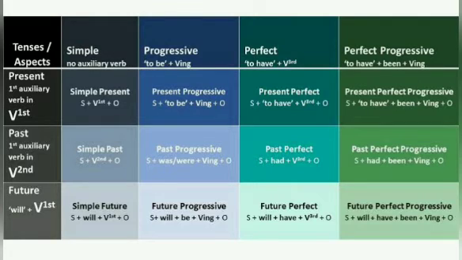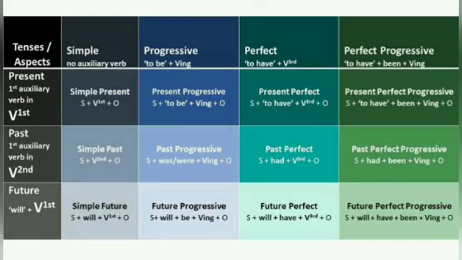Next one is parallel action. While I was mowing the lawns, my mother was cooking dinner. So two actions, both in past continuous, are happening together in a parallel way. I was mowing the lawns, or I was cutting the lawns. Then during the same time, my mother was cooking dinner. So in order to express two actions which happened in the past and at the same time in a parallel way, we use the past continuous tense.